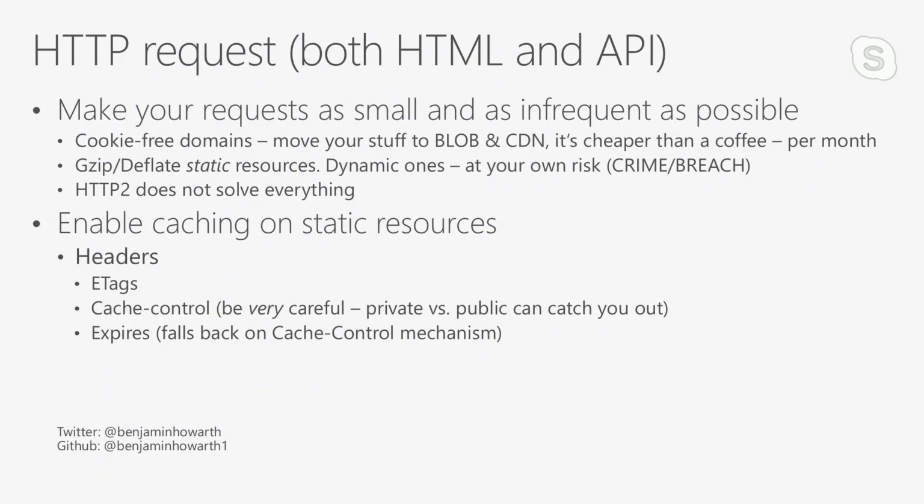I also want to briefly touch upon HTTP2, which is effectively the upgrade to HTTP 1 and 1.1. It supports a single connection, but multiplexing multiple resources over that single connection. Now, whilst I think that's great as a concept, it's only available on later versions of Windows Server 2016 and Windows 10. So on older platforms, it's not available and won't be available. So it does not necessarily solve everything, because not only does your server have to support delivering content over HTTP2, but so does your client.